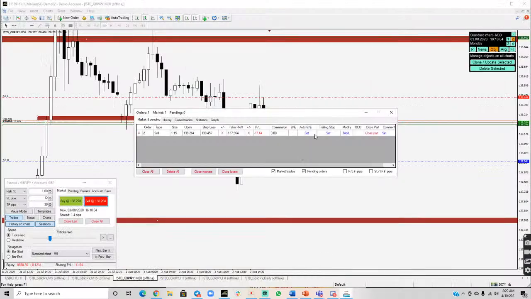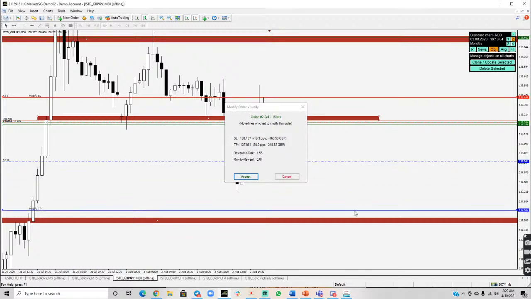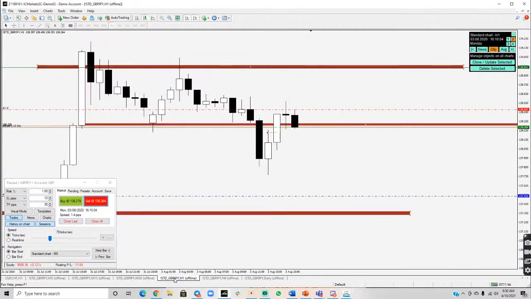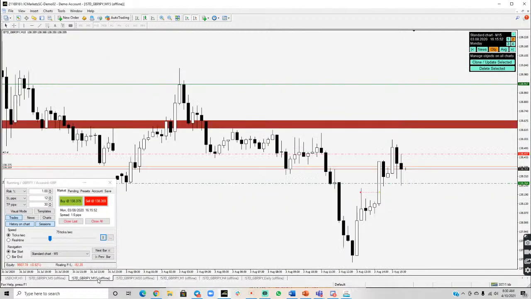But I am okay with the entire position getting stopped out. So let's see if we will continue to push down or we are going to pull back inside the range. Looking at it on the 1 hour time frame, we came up, we created a high, and we are now pushing down to break the low for potential downside. So let's see if the market will continue to push in that fashion or if it will pull back and we will get stopped out. Because the overall market structure is bearish, but let's see.